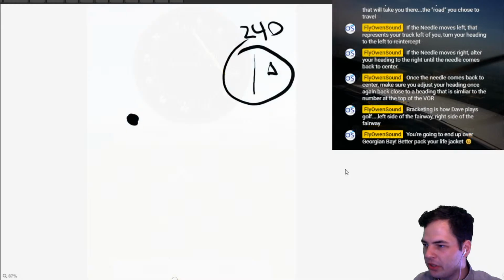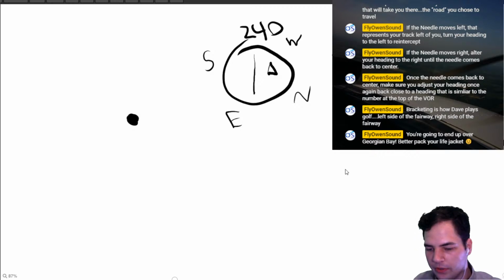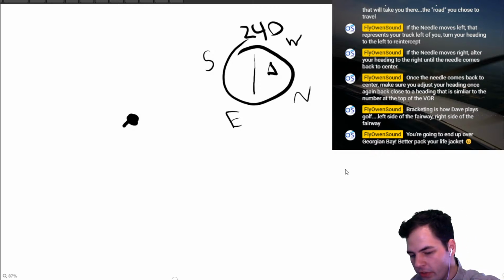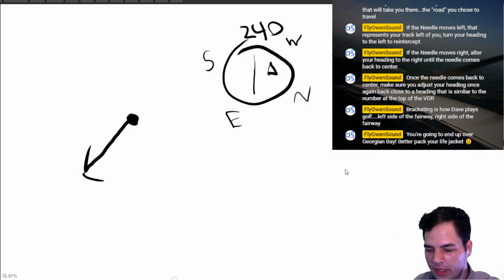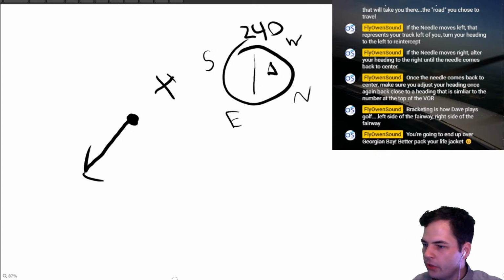So then we come back to our note paper that we got during the test, and we know that if we keep going clockwise around from 240, west is over here, and then south is over here. And that means that north must be over here, and then east is over here. So to get to the VOR, we're flying southwest. So which direction is that? Southwest is this way. That means we must be on this side of it to get there, right? So let's confirm all this.